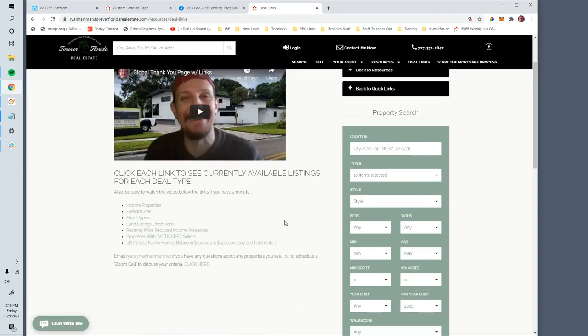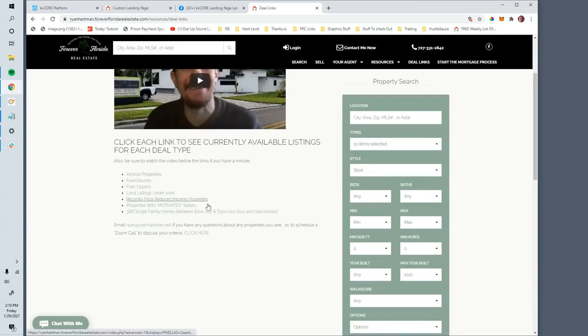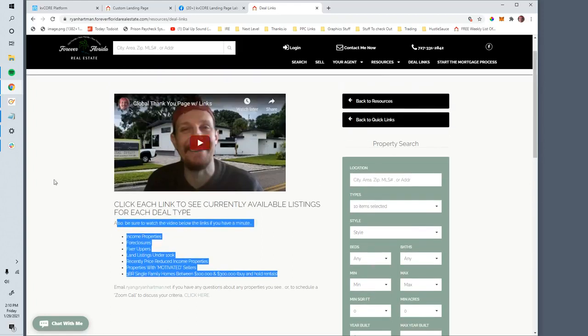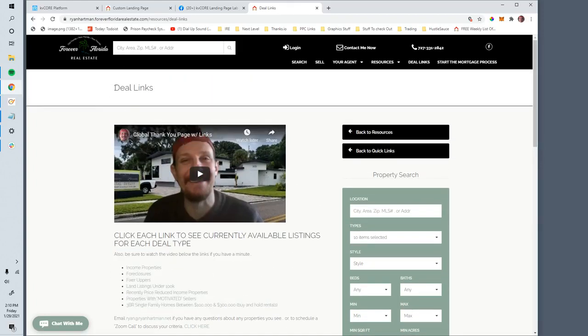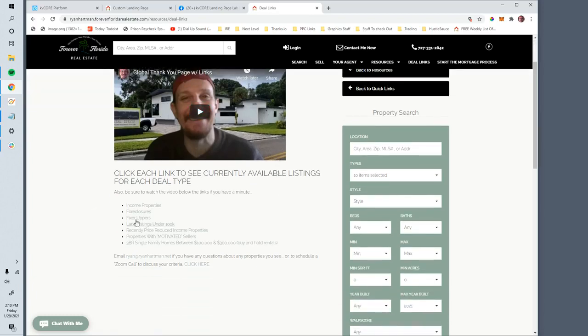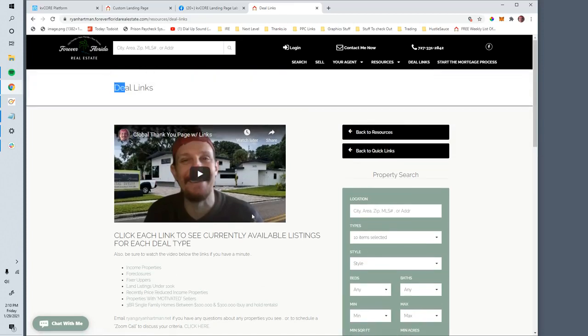And an example of this, this will translate well. Here's my custom page where I have a list of stuff related to finding investment deals. Now, this isn't new construction, but you could have a similar page that says, hey, new construction projects in Pinellas County, Florida. That would be the name of your page. And then you would link to all the different home builders and their projects. And this would become the thing that you're offering after somebody logs in. So that's one way you could go. You can go a little extra fancy, really curate some content, and give that away with your landing page.